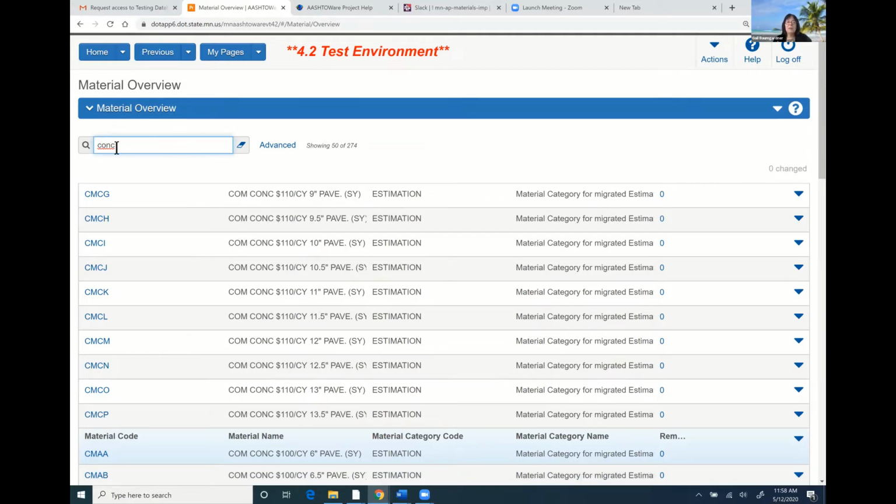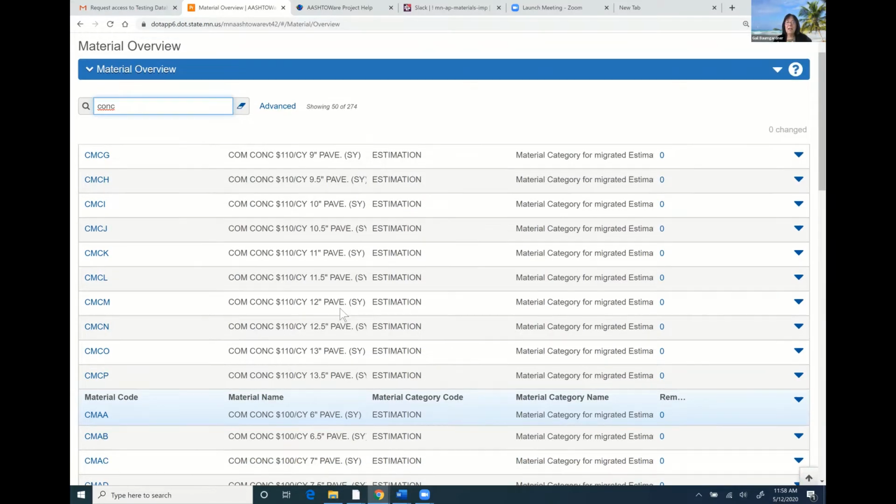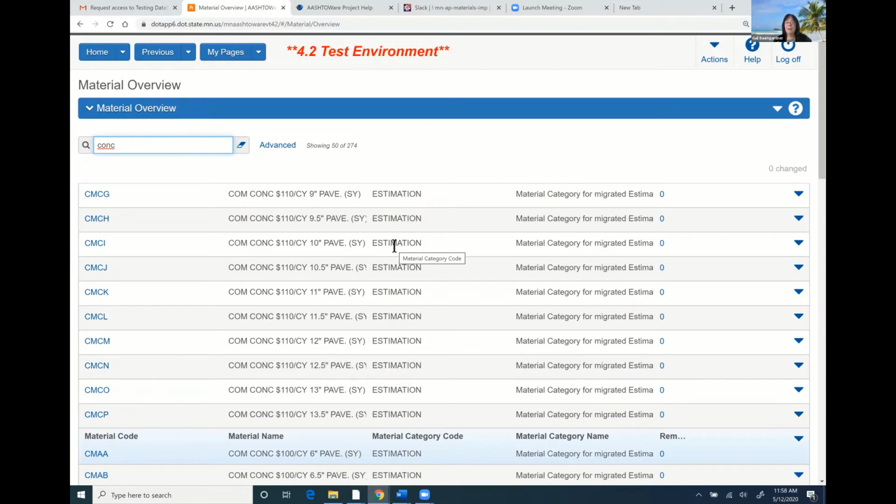So in this quick filter, what I do is I simply start typing in what I'm looking for, and it filters the list down by what I'm actually asking for. Here, I'm looking for any materials that have concrete in the name, and it will pull that up automatically. If I no longer wish to see this list, I can clear my filter.